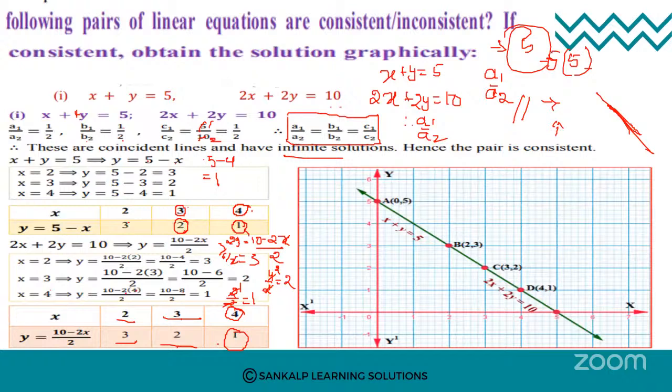So they ask this for 5 marks. When a graphical method question comes, at that time first check whether they are consistent or not. If they are consistent, then make 2 tables. One table is for equation 1 and the other table is for equation number 2. Now make the table, then find out the x and y values and plot those values in the graph. Then observe whether you get parallel lines or coincident lines or intersecting lines. This can be asked for 5 marks.